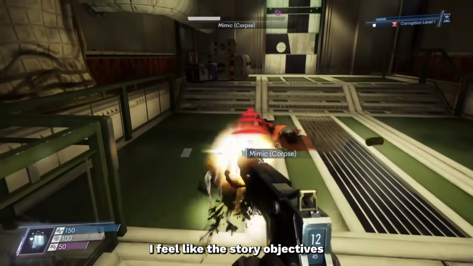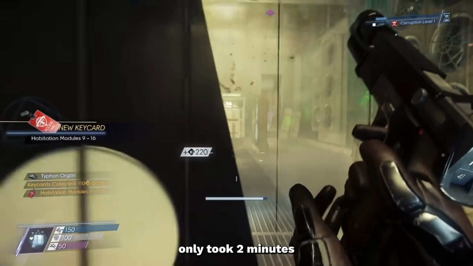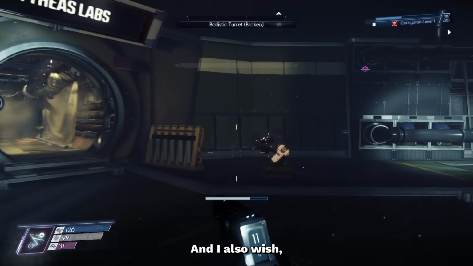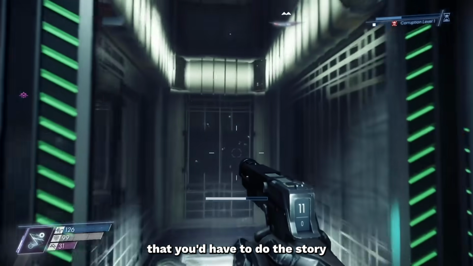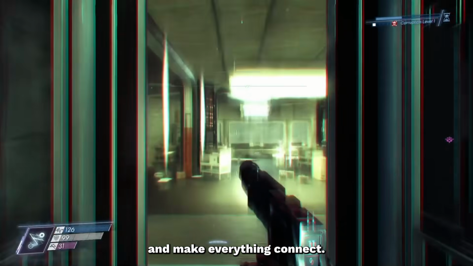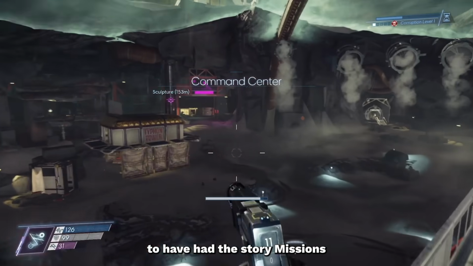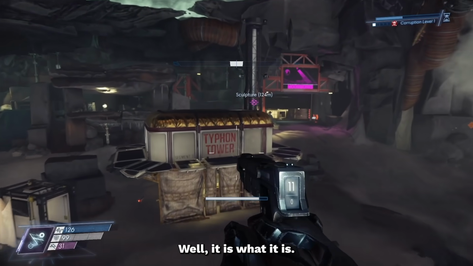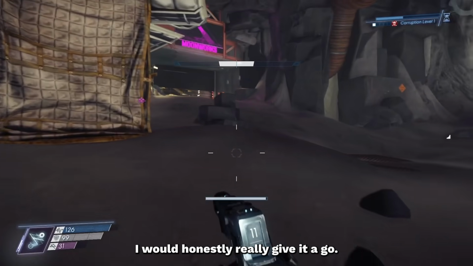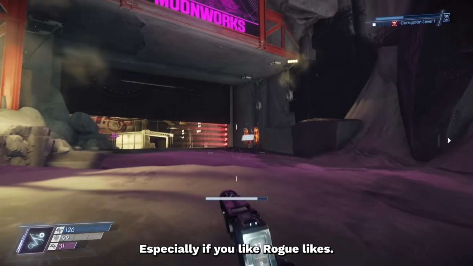I feel like the story objectives could have been done better though, if I'm being honest, as a couple only took 2 minutes to do, whilst others took nearly an hour of trial and error. And I also wish, if anything, that you'd have to do the story objectives in the final run and make everything connect. I think that is genuinely my only complaint. I would have loved to have had the story missions connect to the final escape, but it is what it is. So yeah, even if you don't like Prey and you haven't tried Moon Crash, I would honestly really give it a go. It is fantastic, especially if you like roguelikes.